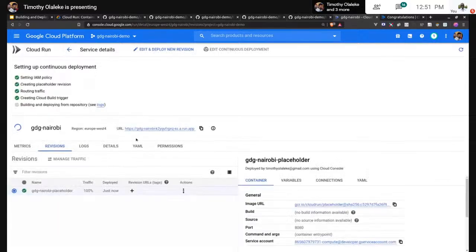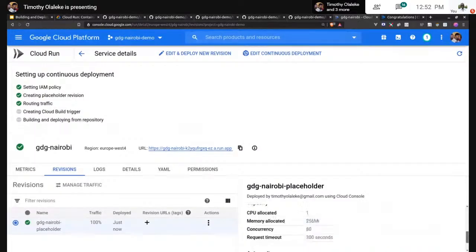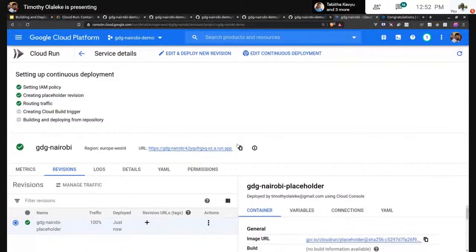And it gives you this URL which is SSL enabled, right? To access your service. On the right hand side of your screen, you can see information about your service that's just deployed. Things like your image URL on GCR, a whole lot of other information like your resources, your auto scaling information, all of that. So this is done deploying.